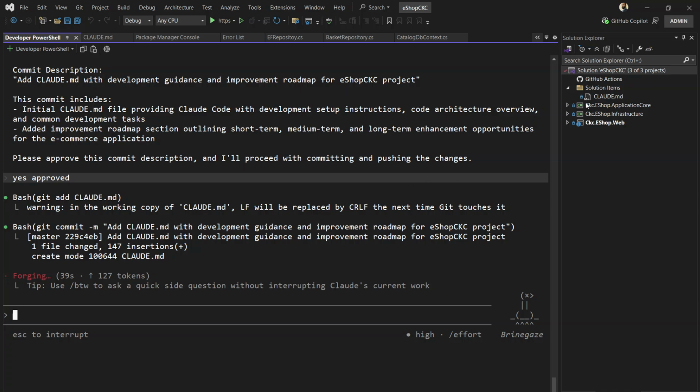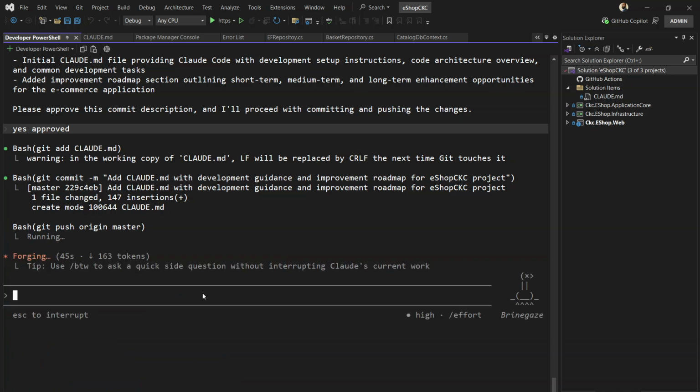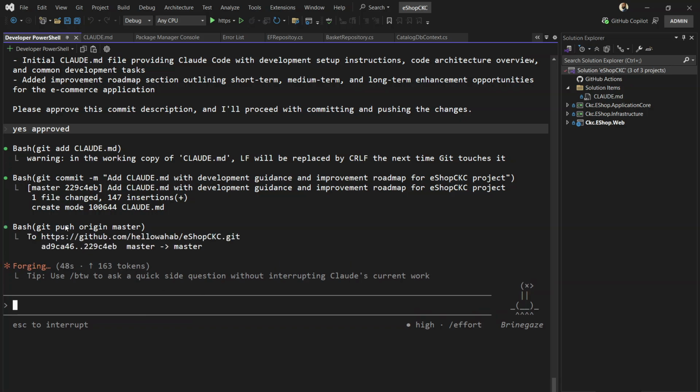You can see a log file is over here, instead of the plus sign. Now it's asking me to push, git push origin master. So first it added with the git add command with the file name, then it asked for the git commit with a message, using the parameter dash m, and now it's asking for git push origin master. I have allowed that, and let's see. You can see it has identified which repo I'm using, and I'm going to copy and use it.